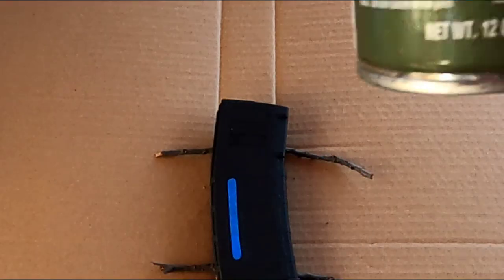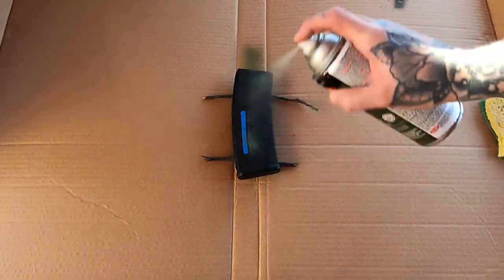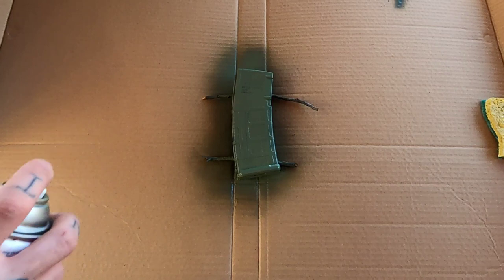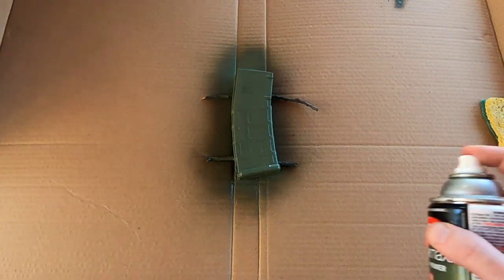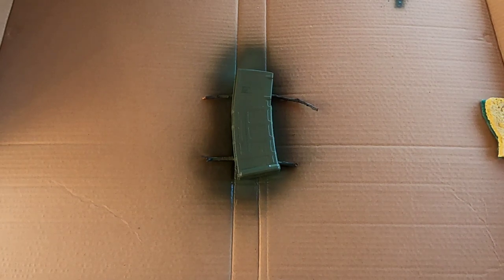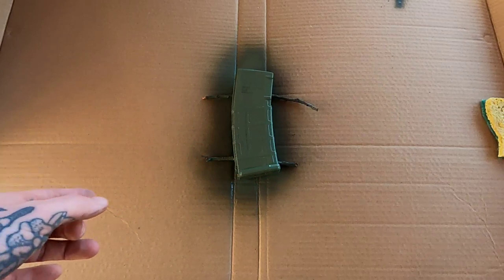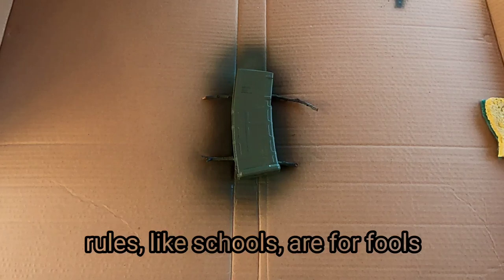The first color is going to be some satin Italian olive — going to cover this first side. I did take the spring and follower out of the magazine since we will wash the soap off eventually. Let that dry a little bit. I'm going to do two colorways, or the same colors but in different orders. This side I'm going to go darker to lighter. I'll flip it over and go lighter to darker, so you can see which direction you might want to take. There are no set rules in the order of paint a lot of times.